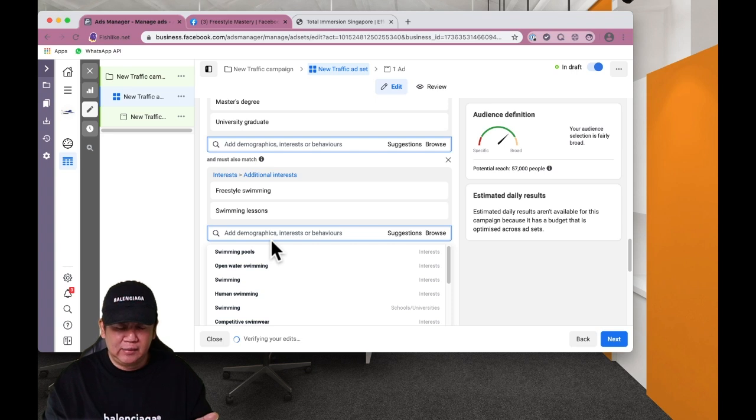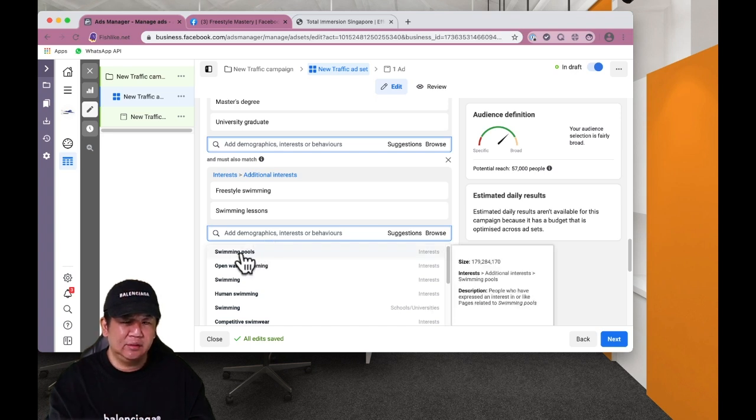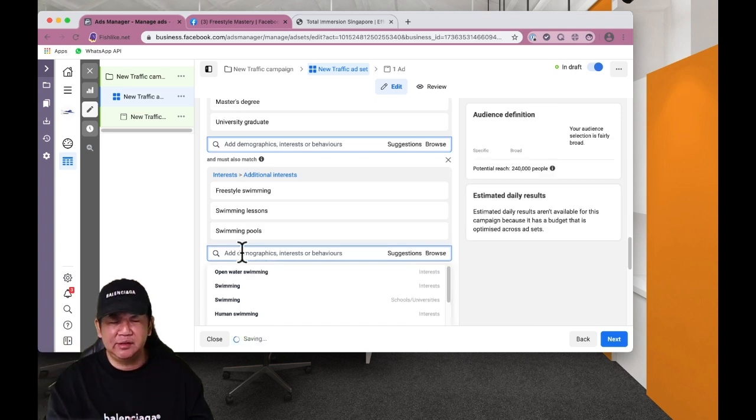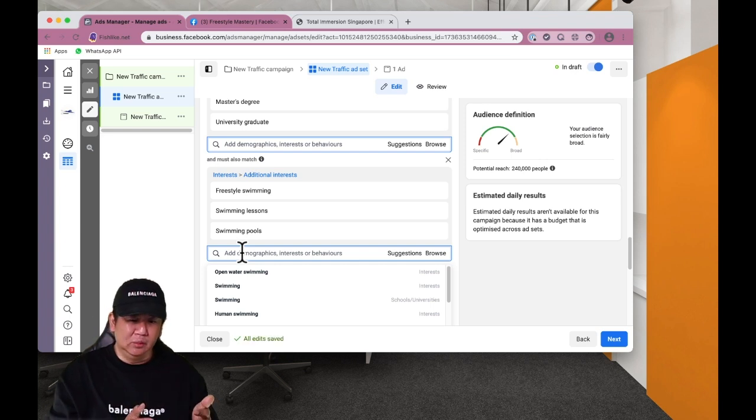And as expected, the potential reach now starts to creep up, 57,000. Then I may want to also target, in this case, swimming pools since it's being suggested. And now it jumps to 240,000, suggesting that people who like swimming pool pages in Singapore, there are quite a lot of them. At this stage, it depends on how deep I want to be. I can just say, well, let's leave the swimming pools guy over here and target a potential reach of 240,000.